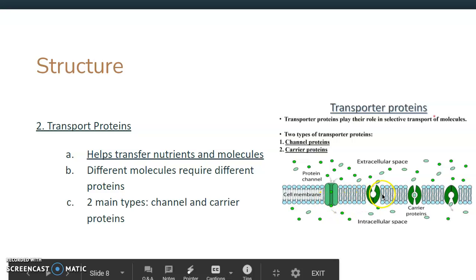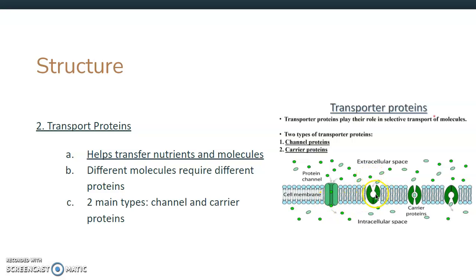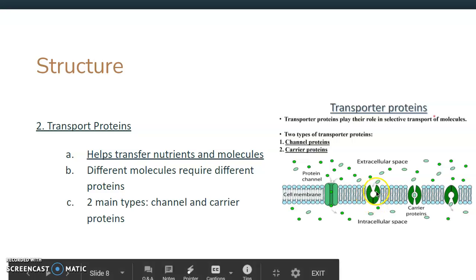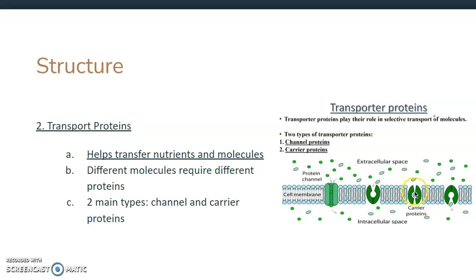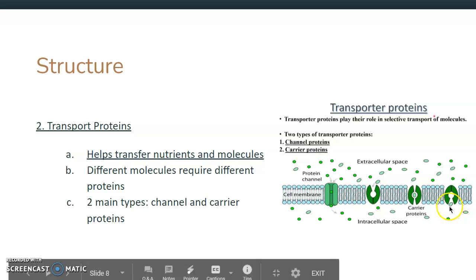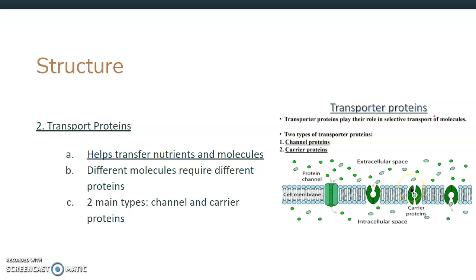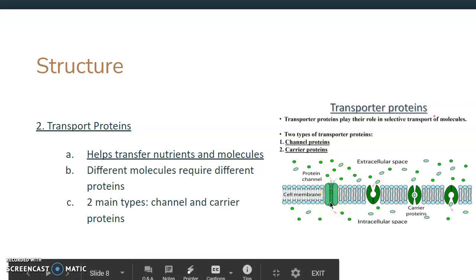These carrier proteins, however, need to come in and attach to a part of the protein. And we can see that in the middle it's attached, and then it gets released on the other side. So these carrier proteins usually require energy because you're actually moving something, and are also very specific. Our carrier proteins move and change, and our channel proteins are just there like a tube.